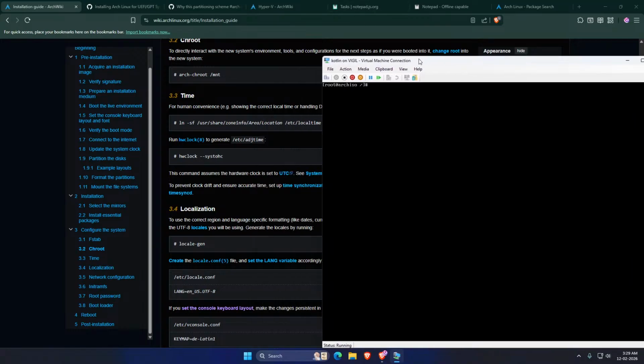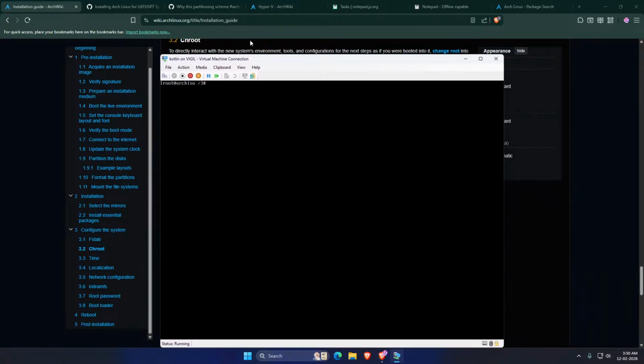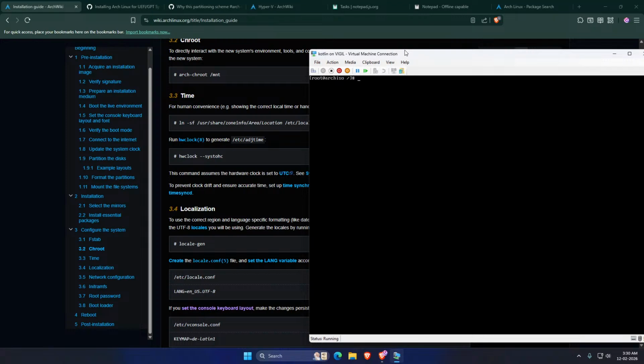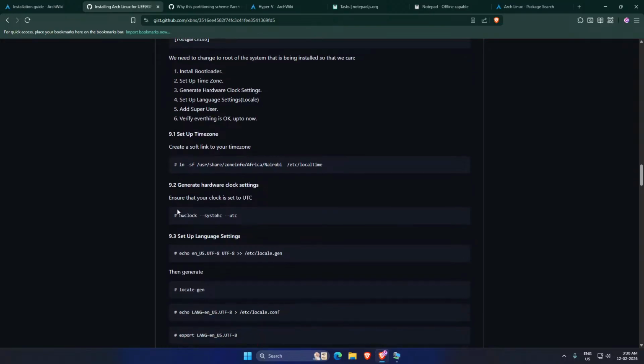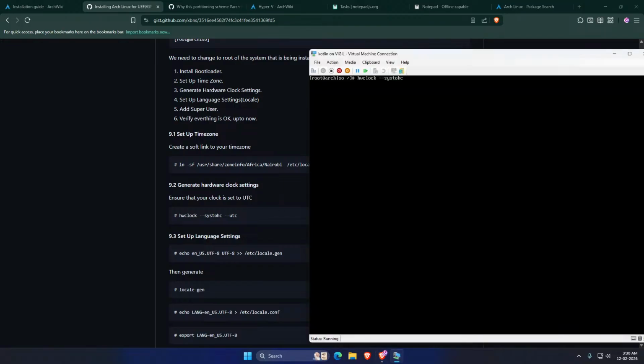Now we need to adjust the time. Okay, hardware clock, hwclock, as well as systohc, and then ensure your clock is set to UTC.